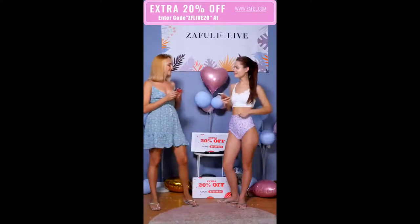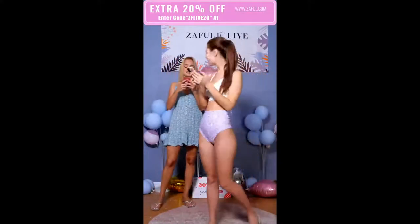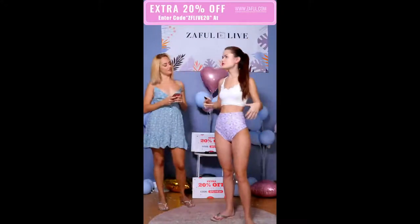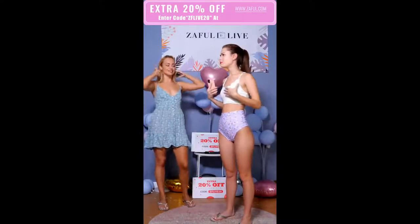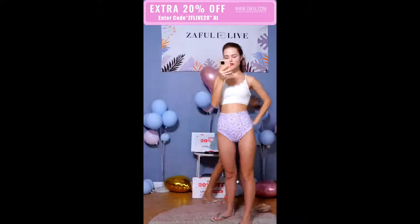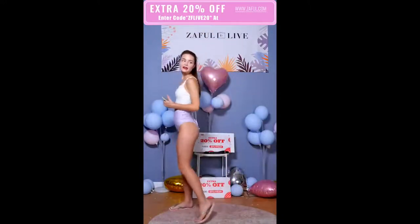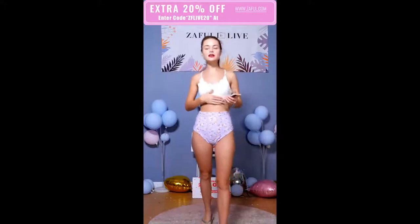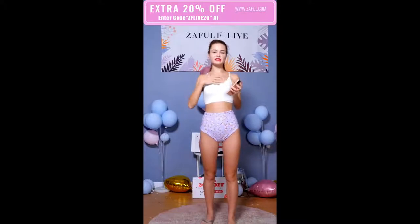Tell us about your tankini! I'll send you the reference for it. I love it — you can match it with another bottom. It's a dress actually. This is the flower lace-up sculpt high-waisted tankini set, which looks amazing. I had the same tankini set in another color. I really like the shape of this bra top — it's lace-up with waves. And here we have the back: it's tight how you want it, like a criss-cross back.